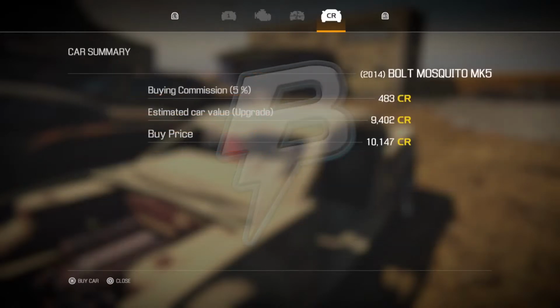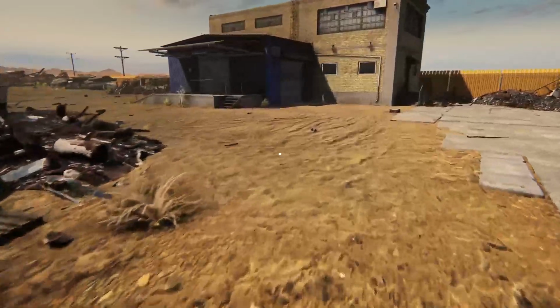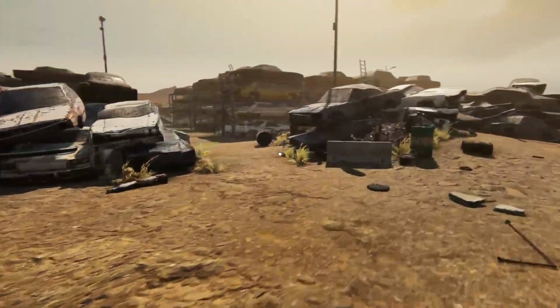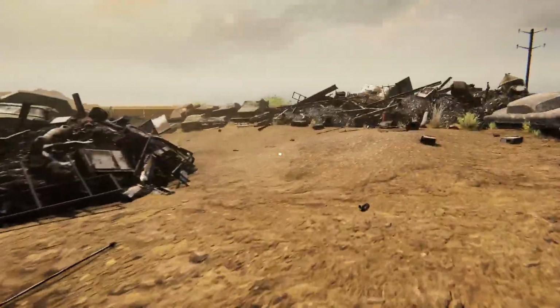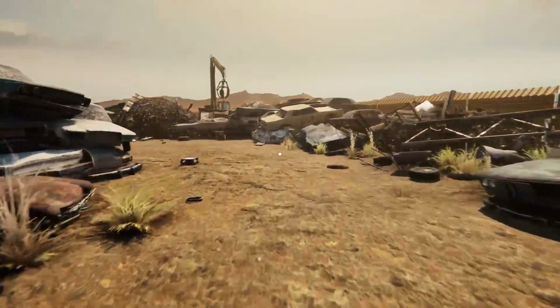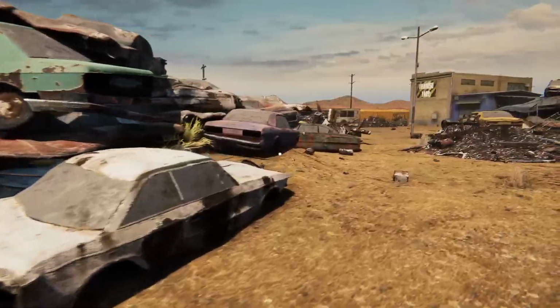Okay. Well, let's do this. We're gonna buy this car. This will be the next one. We're gonna put this at the garage. Yeah, put that one at the garage because that's a good car. See if you can find any more cars. I know sometimes they only spawn 3. Sometimes they'll spawn like 7. It's just really random and weird.